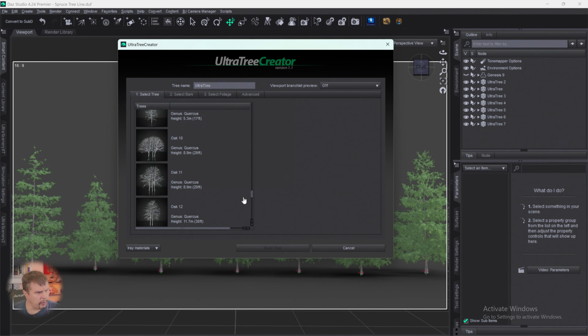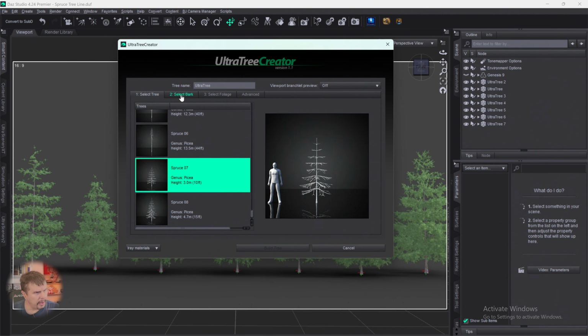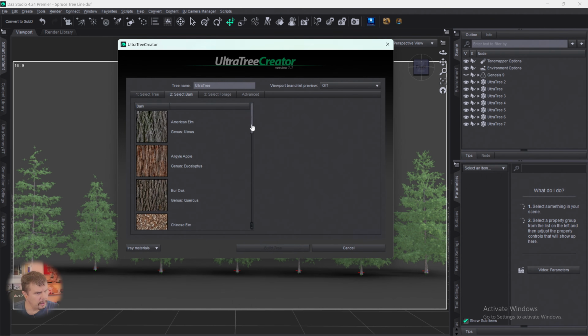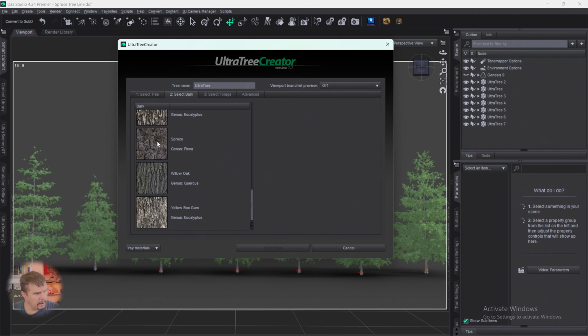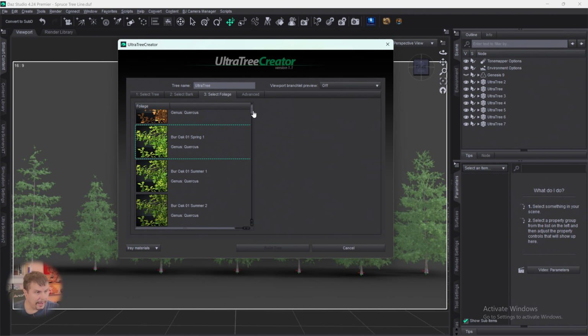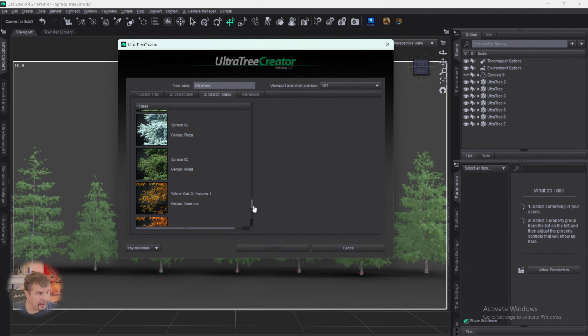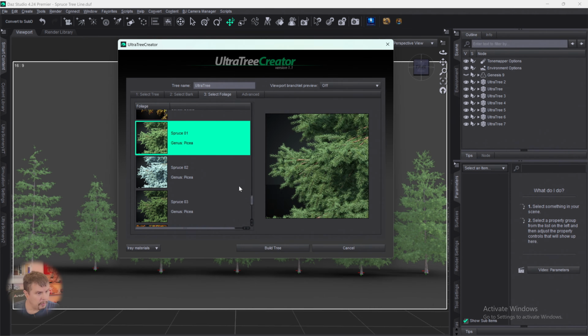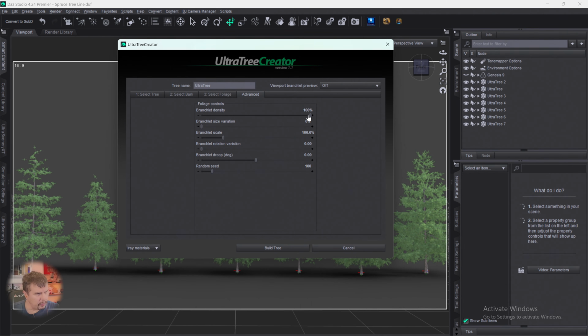Grab some more trees. We need another row of them. They're going to be shorter in the back, okay? They're not going to stick up as much. All right, we got to pick the bark. I'm just not going to use the same trees, and see if I have enough RAM to do all the trees. I'm going to have to kick out the Genesis 9 figure. Probably should do that anytime now, here soon.